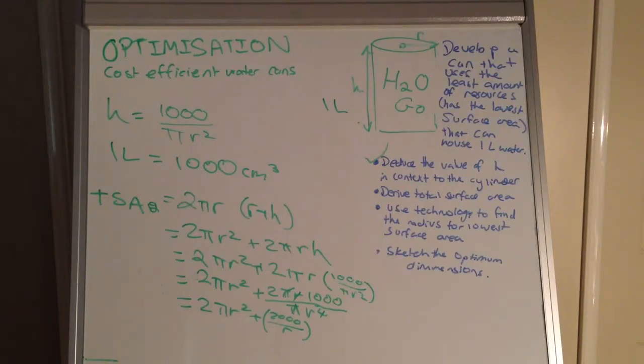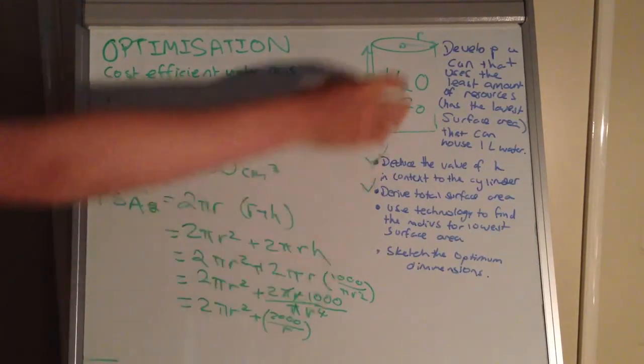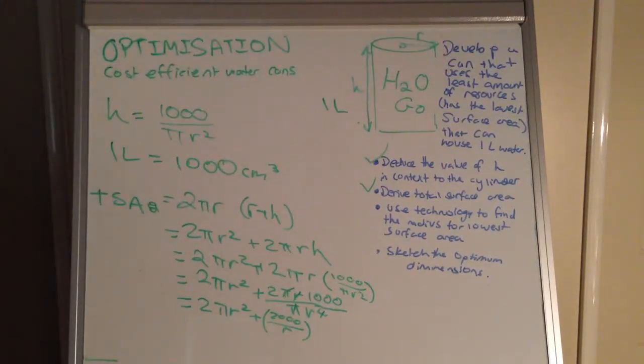Now think about it, we need to use technology to find this. We have an input value of our radius, because that's the value we're going to change. The radius will change, and because of that the height will have to change to maintain that ideal 1 litre volume that they want. And because of that we'll have the output of total surface area, the amount of materials we have from there.